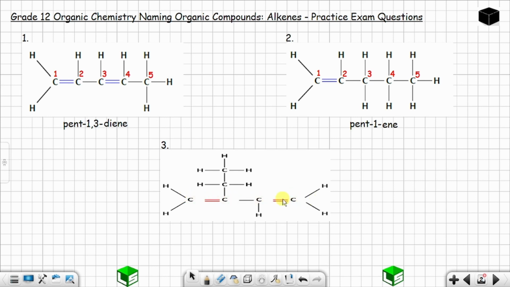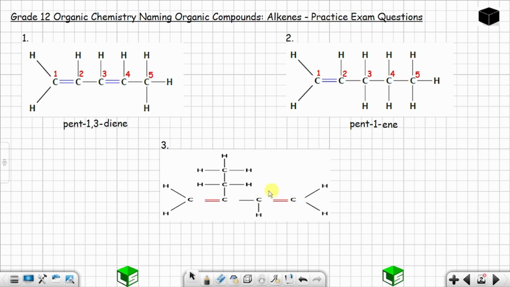And we said that the functional group is the double bond, this one and this one for an alkene. Okay, so this is the parent chain. It is made up of 4 carbon atoms. And you can see this is going to be our branch. Okay, now we need to name this organic compound. So am I going to start numbering from right to the left or from left to the right? If I start from left, the first double bond will be on carbon number 1. We can see that, 1. And the second double bond will be on carbon number, let's see, 1, 2, 3.